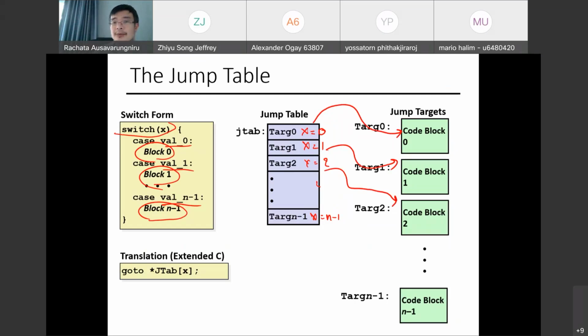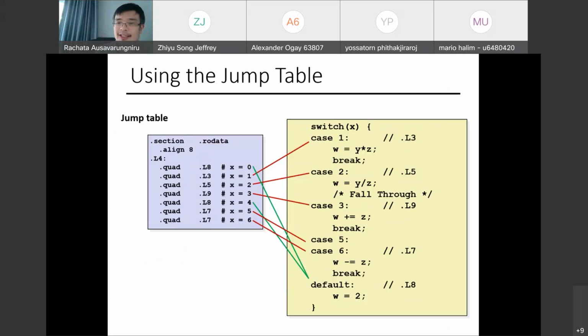So if we go back to our example, the switch case in C over here, you can see the link between each case. In our table, if x is 1, you jump to L3. So you know that this is where L3 is located. This is the code that performs W equals Y multiplied by C. If x is 3, it jumps to L9.